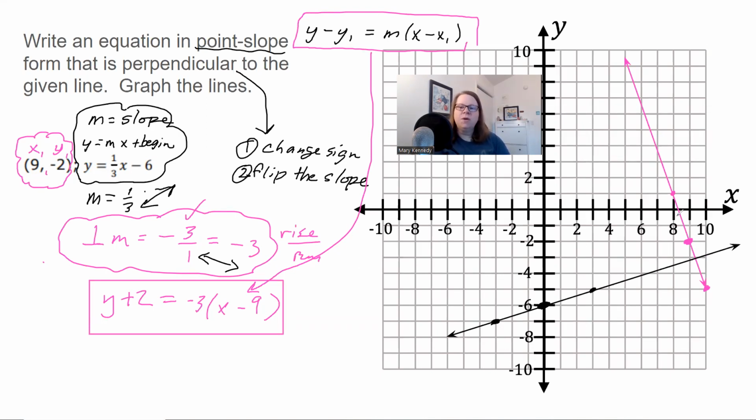Okay. All right. So now we have our original and we have the new one that's in pink there, and take a look at the intersection of those two lines. Right here, it does appear to be a right angle, which is exactly what we wanted. We wanted this to be perpendicular. So that's how to graph a perpendicular line in point slope form, given a slope intercept form equation.